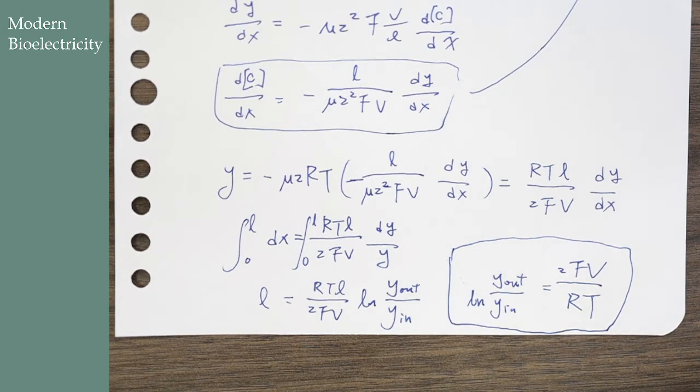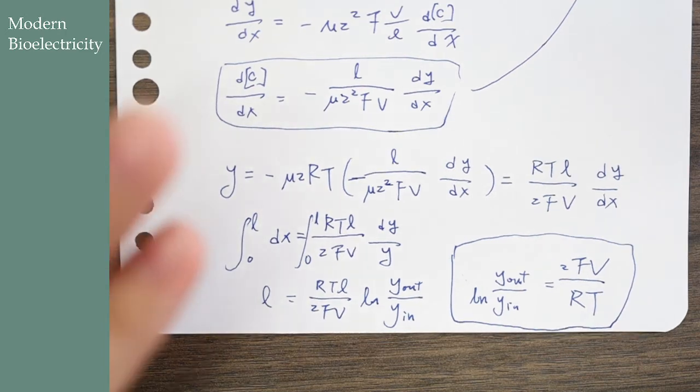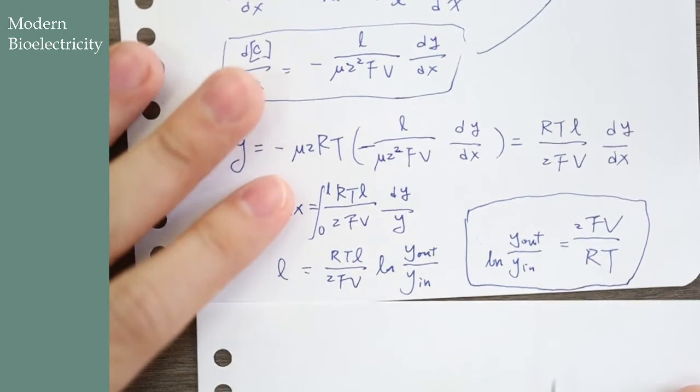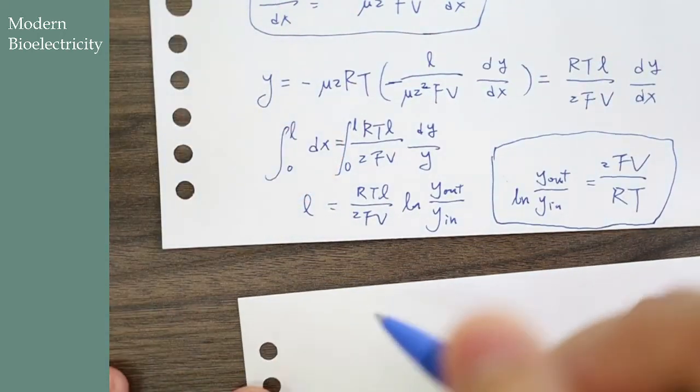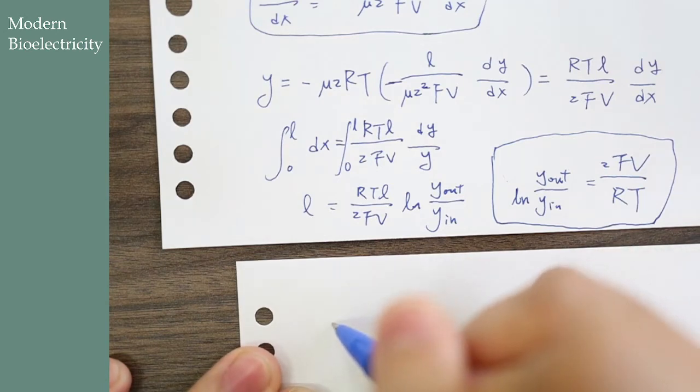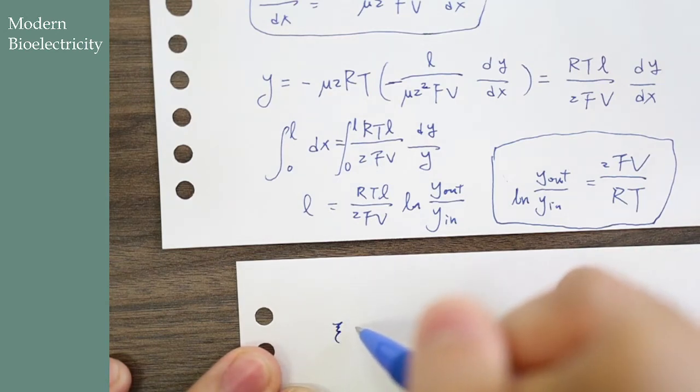And now we remove all the C, right? We remove all the C in the equation. We have only Y. We can compare the Y inside the membrane with the Y outside the membrane. This part is very complicated, so let's turn this into something more simple. We turn this into C.